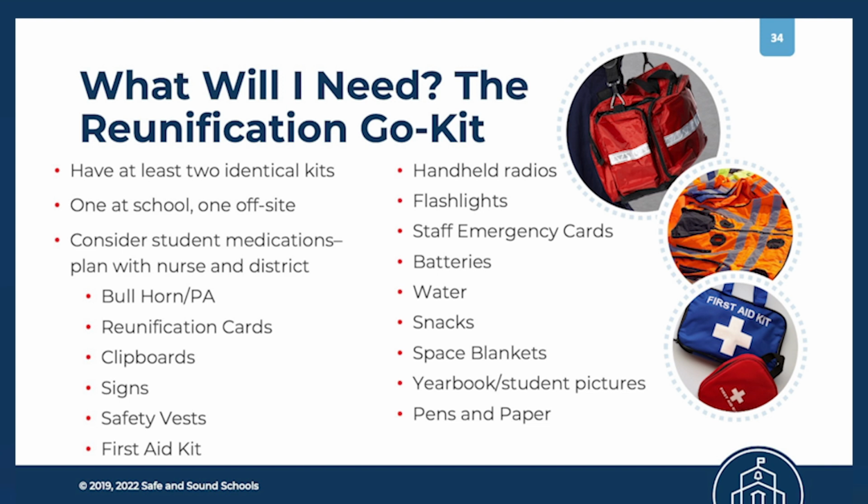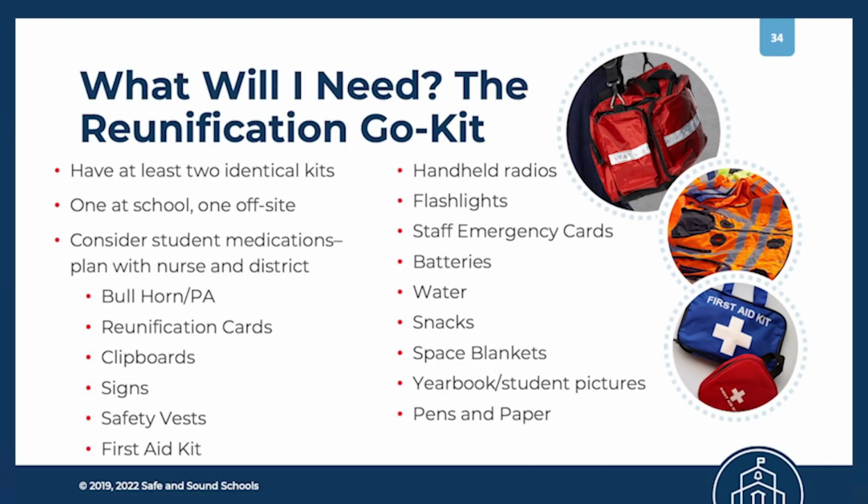Basics like first aid kits, handheld radios, flashlights. We talk a lot about the children's emergency information and emergency procedure cards. Please make sure that you have them for staff as well. Are you able to identify multiple points of contact for a staff member, spouses, family members? Those are very, very important as well. So don't forget your staff members.